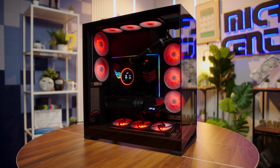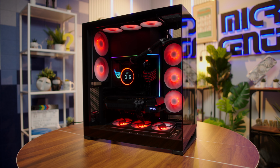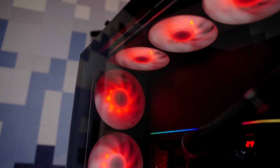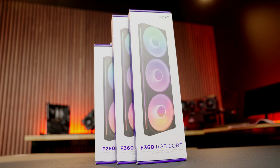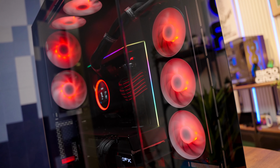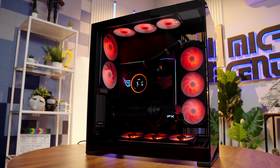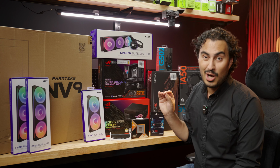The theme for today's build is going to be that classic black and red look that you associate with AMD, and I think this is going to look really, really nice, especially considering we're going to have our NZXT Kraken Elite 360 RGB AIO cooler, and that's going to look really awesome paired with our F360 and an F280 RGB core fan. Now, these are multiple fans put into one unit, so we have our 3 fans in the 360 and 2 fans in the 280, which is going to fill out our Phanteks NV9 full tower case. This is a massive, massive case and plenty of room for all of these fans.